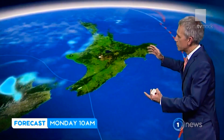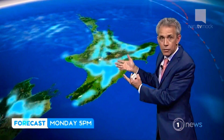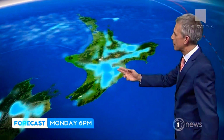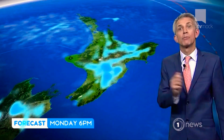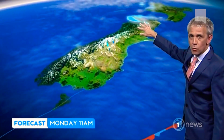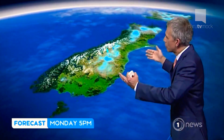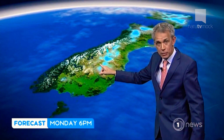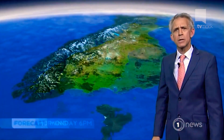Here's the North Island. So we start off with some showers to some western areas. They get going, heat of the day, converging winds, and boom, like a gas flame, they really bubble up with some storms here and there. A few eastern areas not seeing them until probably later on in the day. To the South Island, remember that cluster of moisture to the north and the west. Showers to western areas tending to die away, and then with the heat of the day and converging winds inland especially, we see some showers and maybe some thunder. Not as much, though, towards coastal areas.